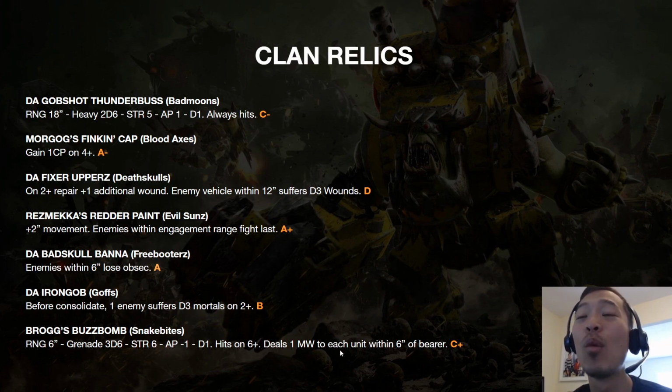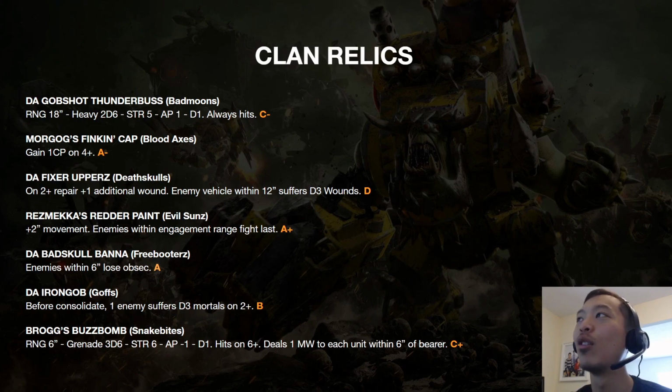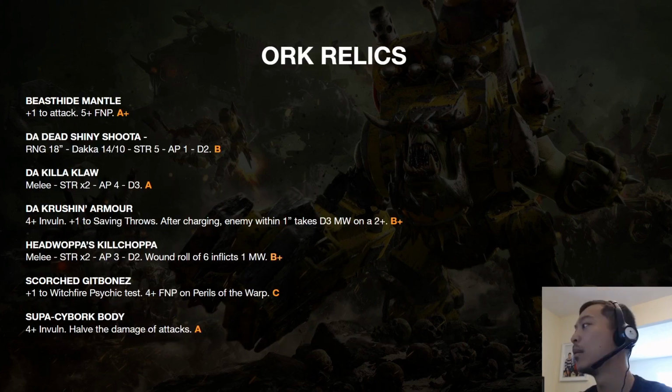And it deals 1 mortal wound after it goes off to each unit within 6 inches of the bearer. I believe that goes off no matter what. Let me just confirm there. Yeah, so even if you don't hit anything, it always deals 1 mortal wound to each unit within 6 inches of the bearer. Now keep in mind, not only is this for the enemy, but also your units. So this is going to be a lot of mortal wounds.